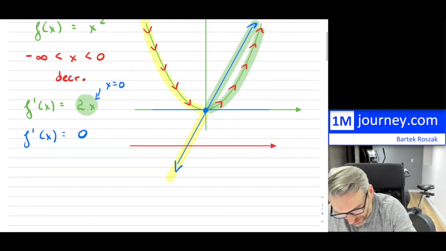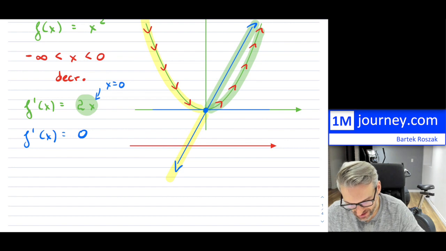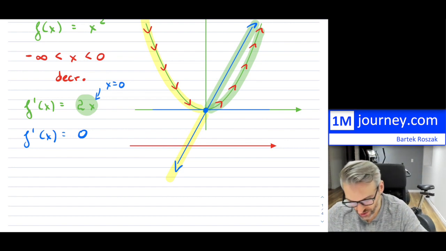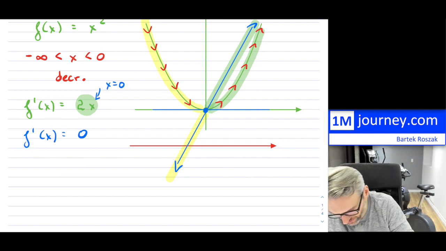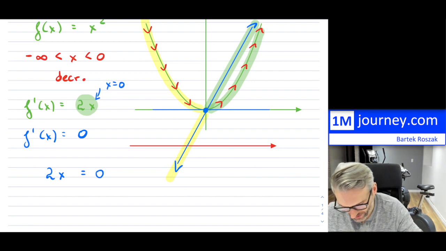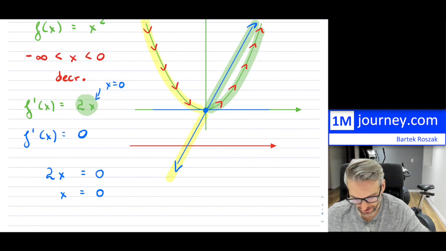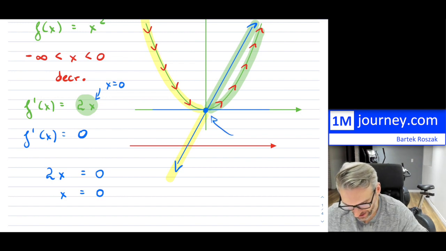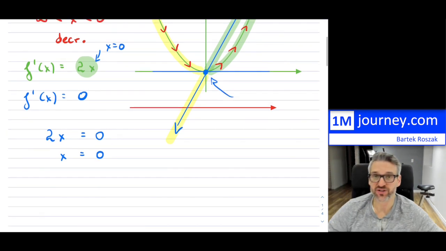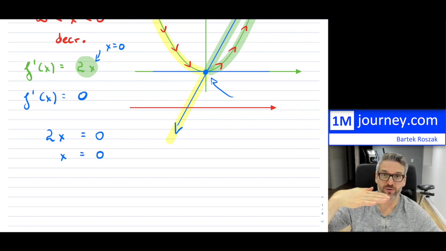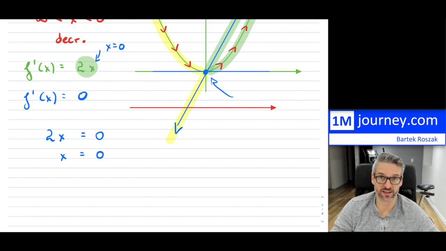And very often what's useful here, if you wanted to find out without plotting anything, is you can take the derivative, so in this case it would have been 2x, and then you can set it to 0 and find out where that happens. So now if I solve this, of course, this happens at x is equal to 0, that point right there. And that simply tells you where the slope or the tangent line is 0, right? With regards to the original function, because that's what derivatives tell us.